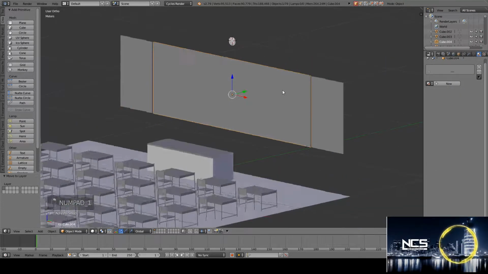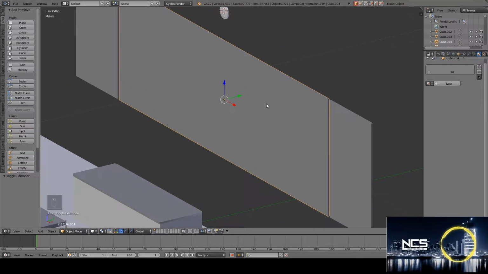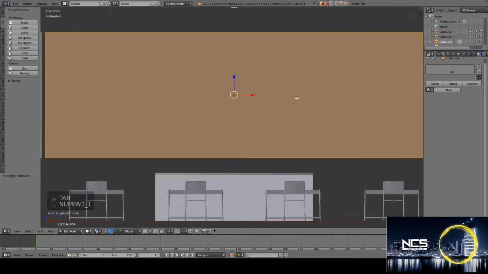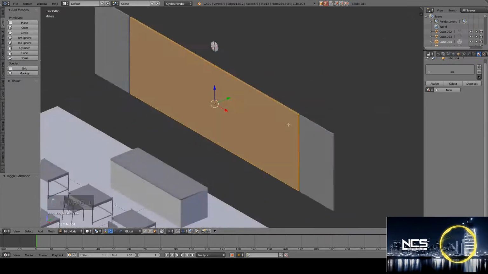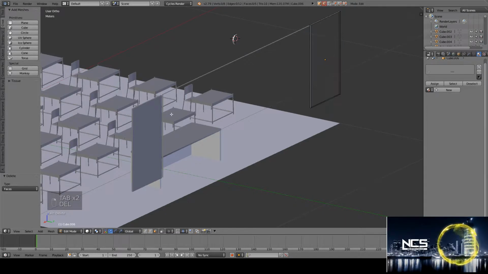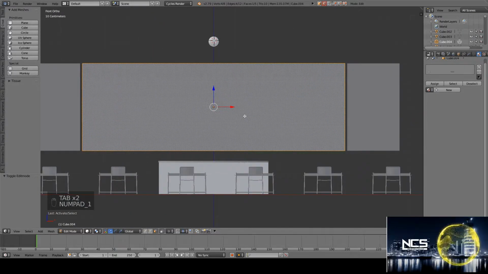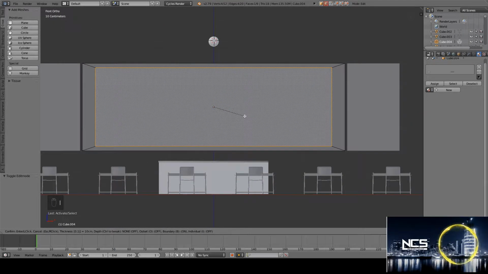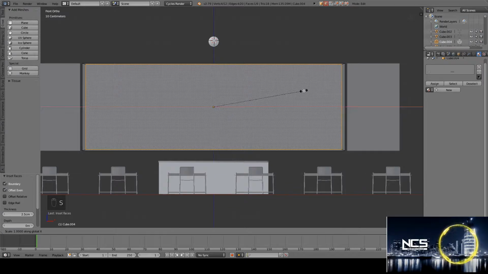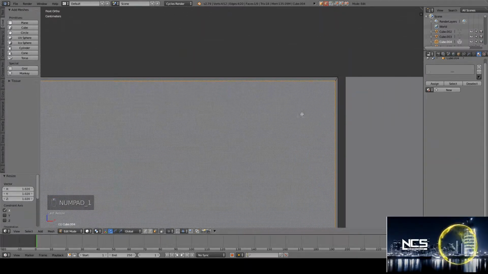Okay, what do we need to do now? Let's finish the blackboard. We need to add the, what's it called? No, border to it. We don't need the back faces. It's gonna be attached to the wall, and it won't move. So over here, now I can do the inset. 0.25, okay. I want it to be even. Is this even? Oh, really?